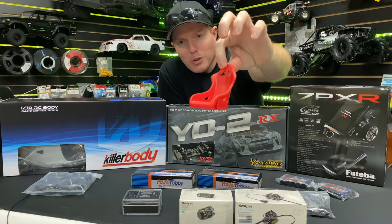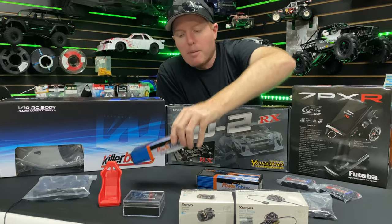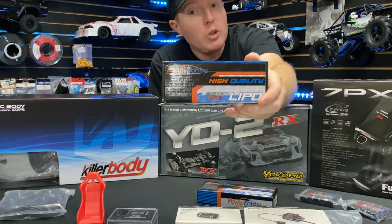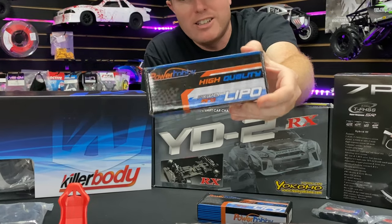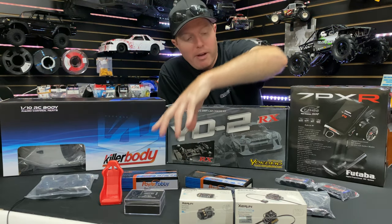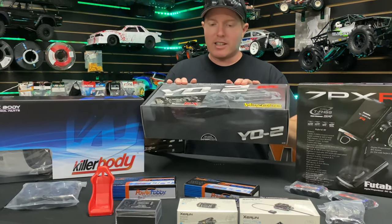As far as some drift wheels, pretty generic. The Power Hobby batteries - these are 4200 milliamp 2S LiPo and they are 120C discharge, pretty extreme. We got two of them. These are shorty packs. Some magnet mounts - these are just something cheap off of eBay. Let's get to this kit, I want to definitely get this thing going.